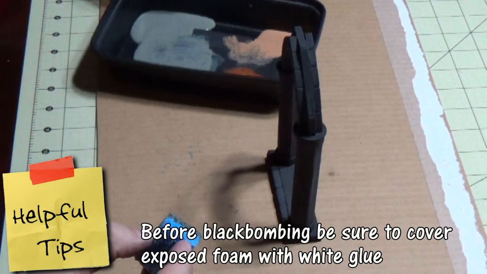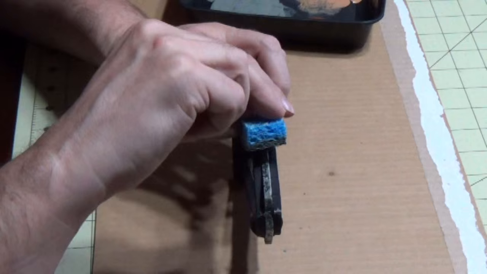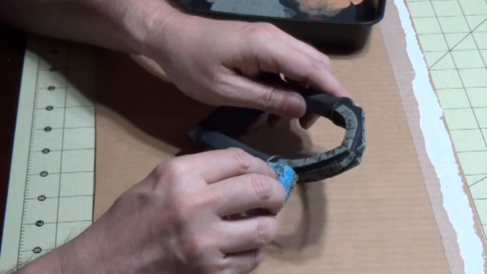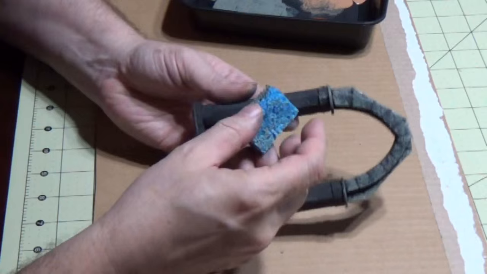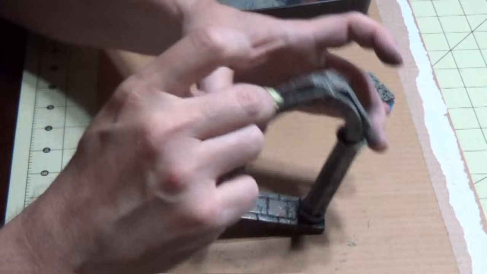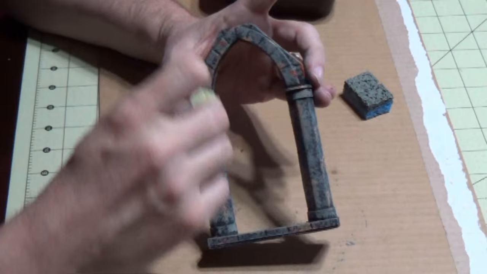I black bombed it and I've got my stone kit here. I've got my gray, my coffee, and my burnt sienna. I'll start with the gray. Make sure you get in all those cracks because there's a lot of different moving parts. There's a lot of different angles and facets. Then I'll put the other colors on, the burnt sienna and the coffee. That'll give it a nice variation of stone color.